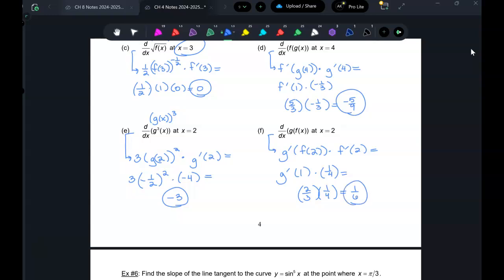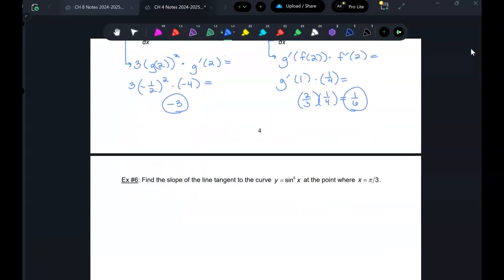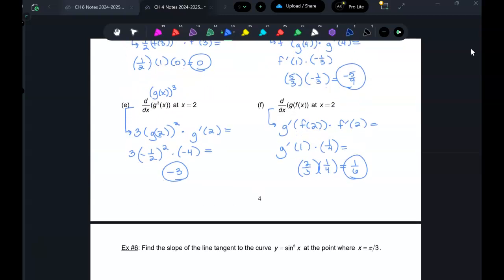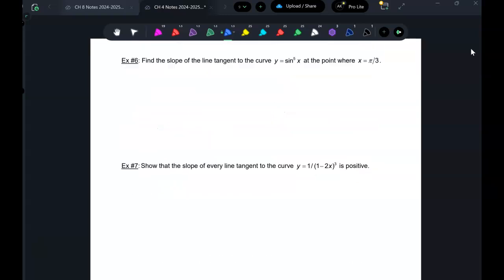Excellent. So I understand what to do after you write it all out, the g prime and f. So how do you figure that out so quickly? So personally, I keep thinking of my outside-inside rule. So I think the derivative of, what's the outside? It's the g. What's the inside? It's f. So I do derivative of the outside, so g prime of the regular one, times the derivative of the inside.